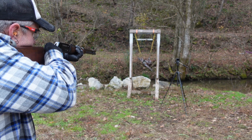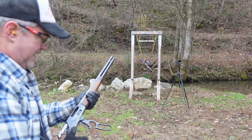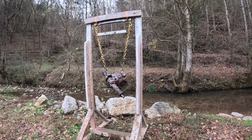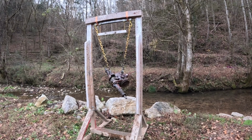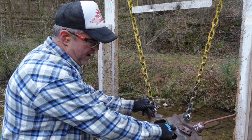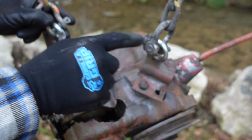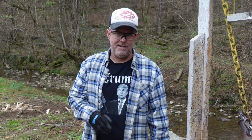Oh, the top's starting to break off. I'm gonna see if I can send it. That's it, out of ammo. Well, the 30-30 almost had this hanging by one eye bolt because it was tearing up all through here, and this piece is about to be broken off and will be hanging by just one on the axle tube. So I think the next gun is going to send that and make that happen.